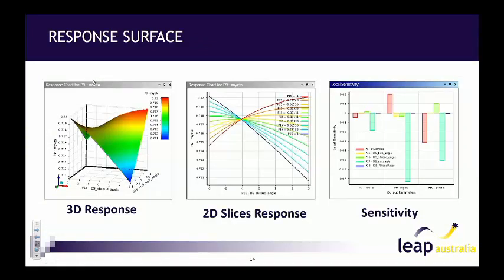Response surfaces are also something that we can use, and it's a way of representing something in 3D or 2D space. It enables you to visualize what's happening. So for each response, we can actually see a combination of inputs and outputs to understand the actual problem. We can then use it to also understand the sensitivity between a couple of different issues and how certain parameters can affect other ones.